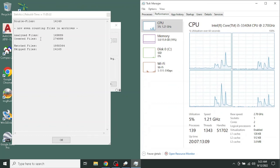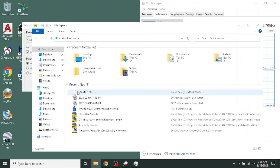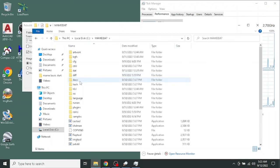Once the system is done, you'll get a display screen with some information on how your rebuild went. You should be able to see how many ROM files were skipped, how many matched, and how many were copied. At this point you're done, and you can close out the program and navigate to your DAT folder to see your newly built ROM set. This new ROM set is still version 0.247. However, it is now a non-merged set, giving you a 1-game-to-1 ROM ratio.